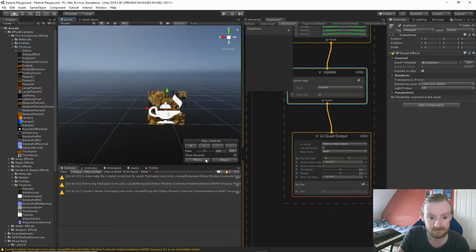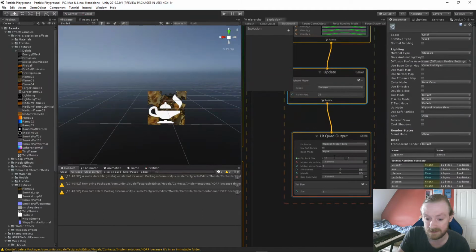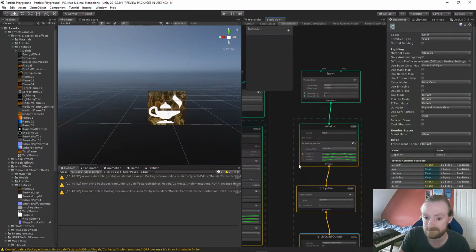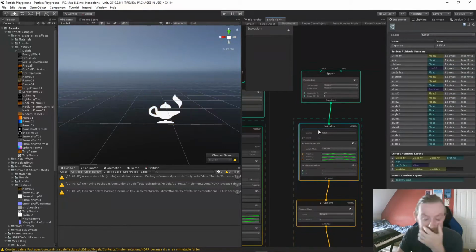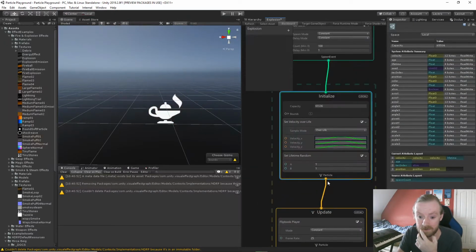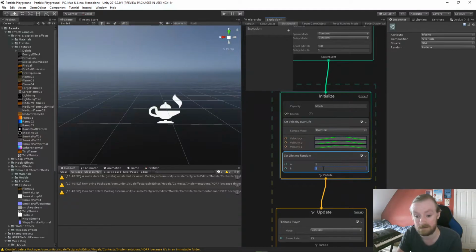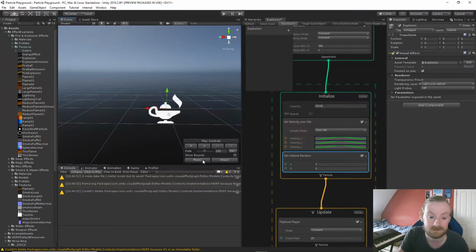What you can see. Stop. If I hit, well, that's very strange. So it shouldn't be that. What if I did 8 by 8? Oh, that's the other thing. That could be the problem. Lifetime. They need a lifetime. Otherwise, they're not going to die. Set lifetime. Random. I would like a random lifetime between 1 and 2 for now, just so I can have a look.